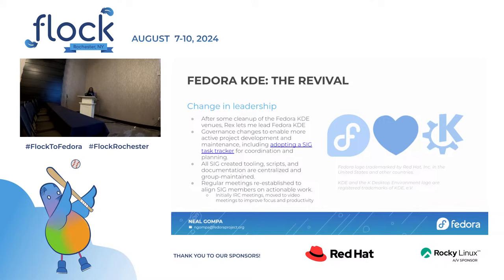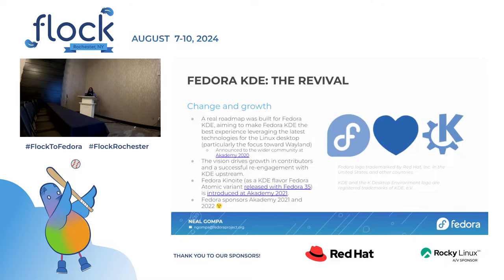One of the first things I did was make the governance more obvious. We developed a project task tracker, started having regular meetings again, and tried to come up with a roadmap and a vision for Fedora KDE. Because a directionless group was clearly not working. We started building out what we needed to do. One of our North Stars was getting the KDE Plasma stack fully onto Wayland, getting high-quality experiences, and driving engagement and the future of the KDE platform on Fedora.